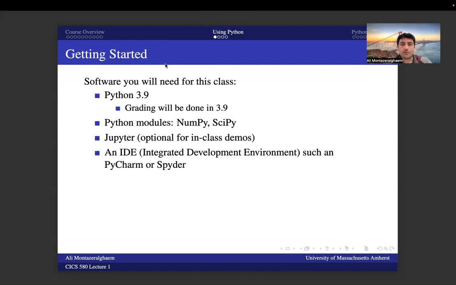An IDE is a program that gives you components to write and execute code in Python. I recommend PyCharm and Spyder.